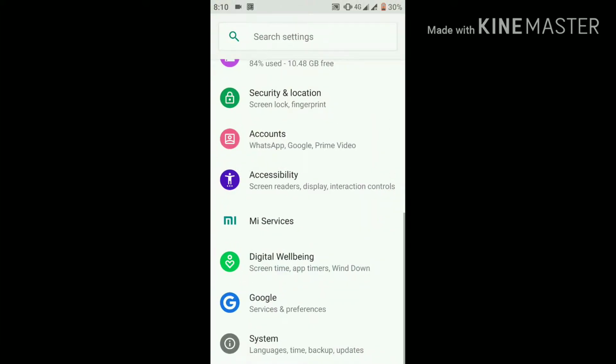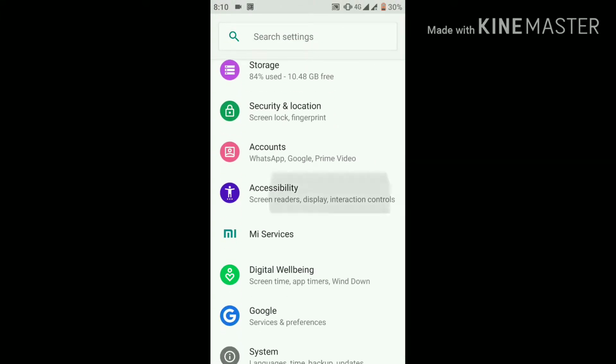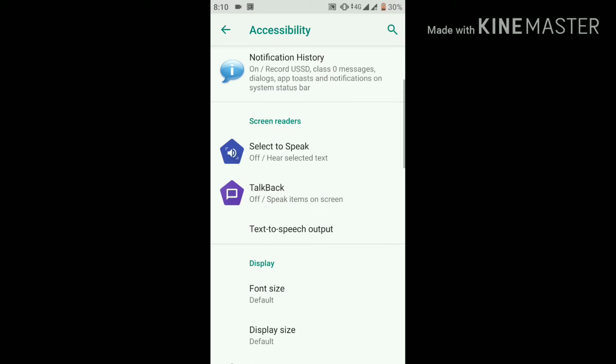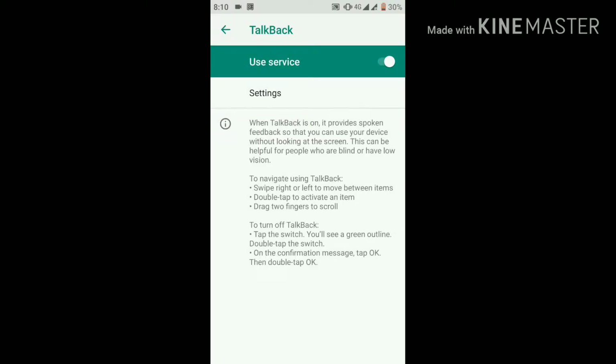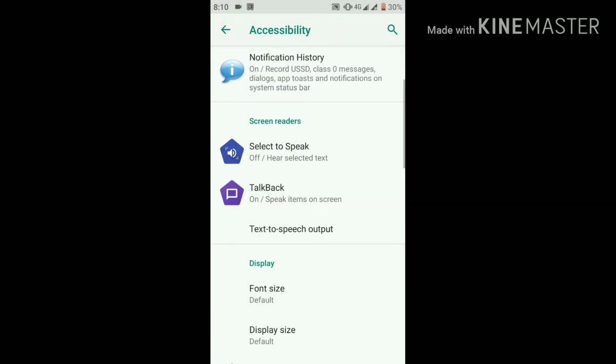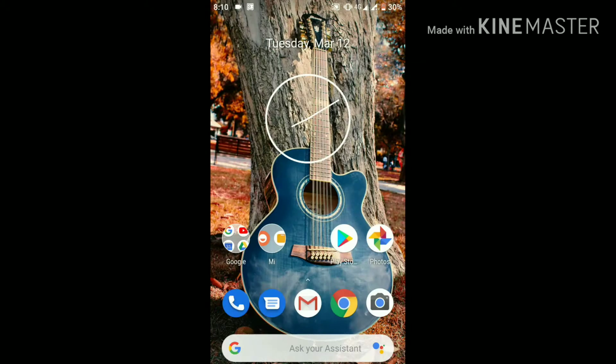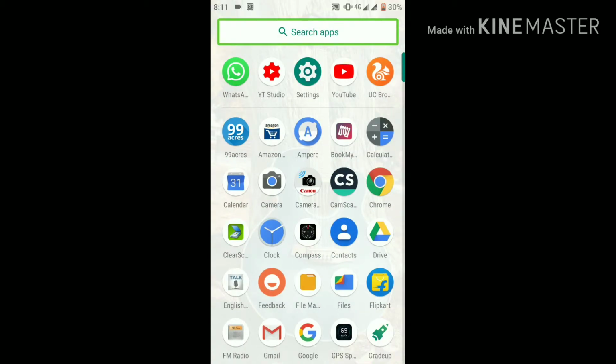Today I will tell you how to turn off the talkback feature in any Android device. This is an annoying feature for some people as it talks back everything you touch on. So to turn it off, firstly we have turned it on in the settings menu in accessibility. Now we will try to turn it off. So watch this tutorial till the end to see how to turn off the talkback feature.